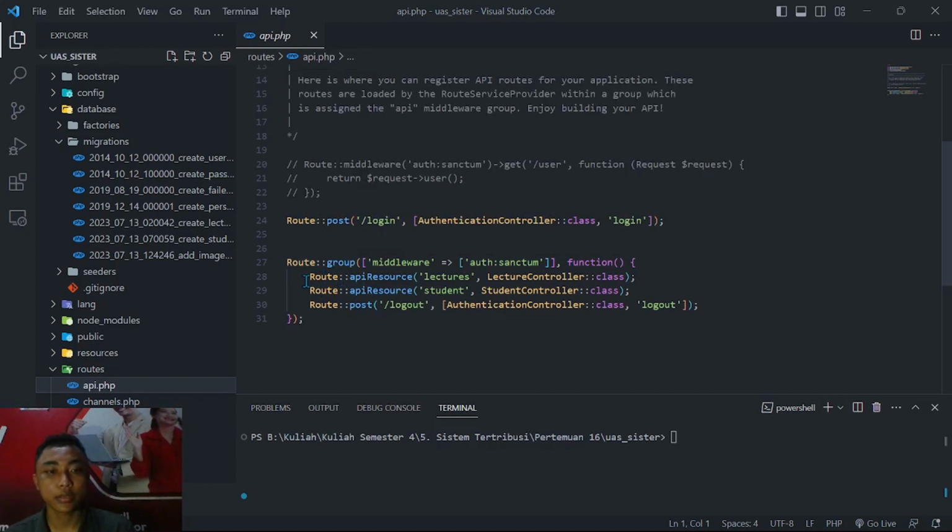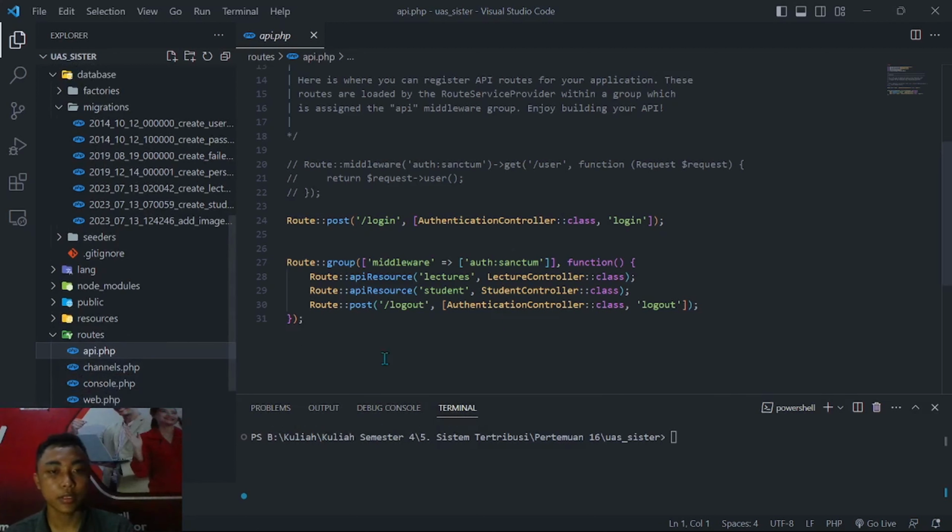To access lecture, student, and logout, we must have the token from logging in first, and after we get the token, we can access lecture, student, and logout. That's it for the code explanation, and now I will demo in Postman.